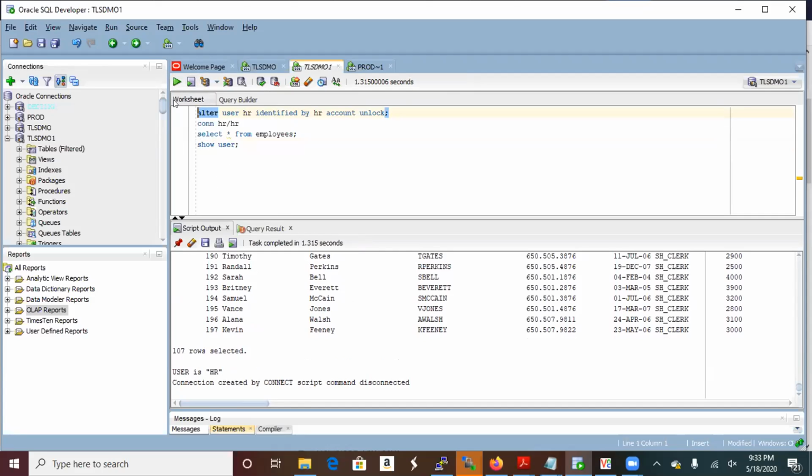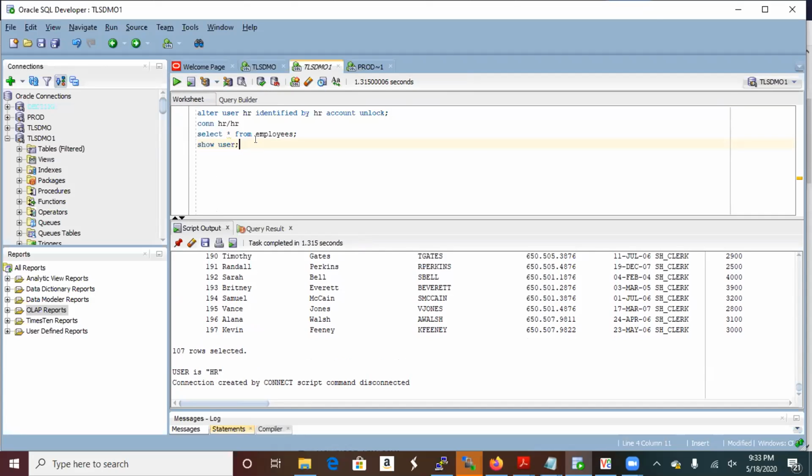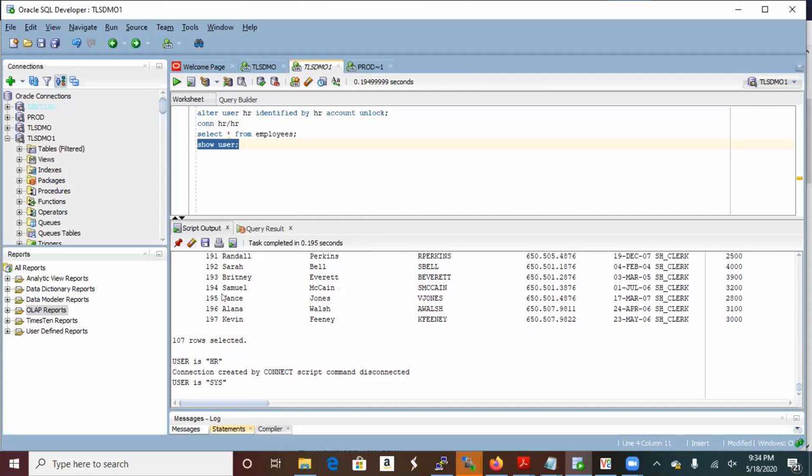So when you run the whole thing, it would keep the information that you had before. That's why you have user is HR, right? But as soon as you are done with that, and if you only execute show user, it will give you SIS. So it means if you're working as a user, you have to run all the script that you want to run. You have to write it down and run everything together. Yes, if you want to run something as a user, yes. Because if you issue like 3, then you go to 4 and do it by itself, it goes back to SIS. Yes. Wow.